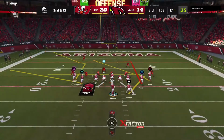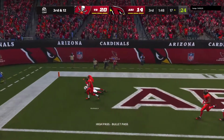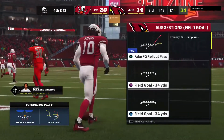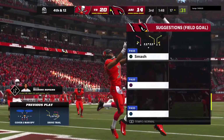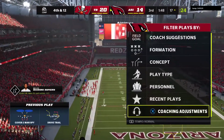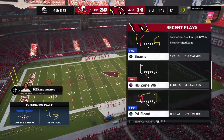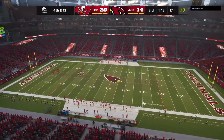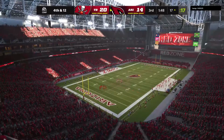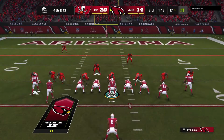An incomplete pass on that last play, and that means they'll need to come up with something here on 3rd down. Murray now to throw. To the goal line, but it's incomplete. That was a touchdown if he could have hung on. Instead, it was a well-timed collision to jar that one free.